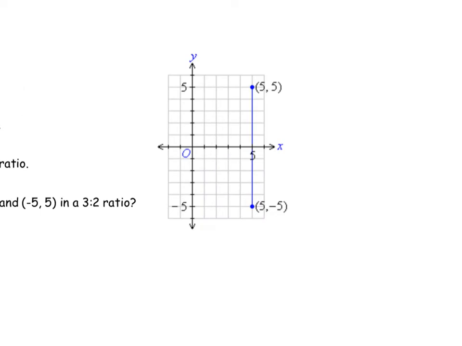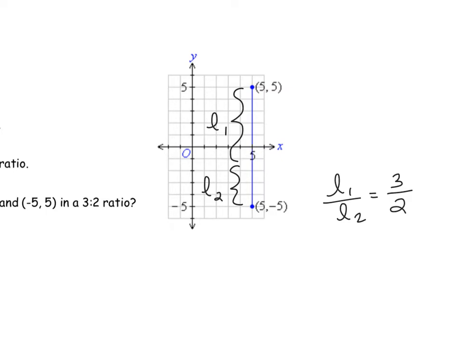So let's just remember for a second what it means to cut something in a 3:2 ratio. It means that the length of one piece, let's call that piece L1, and the length of the other piece, let's call it L2, need to be in a ratio, L1 to L2, equivalent or proportional to the ratio 3/2. That's what it means to be proportional. So if we want to cut this segment in a 3:2 ratio, we need to figure out what values of L1 and L2 will be equivalent to 3/2. So let's see if we can figure this out.